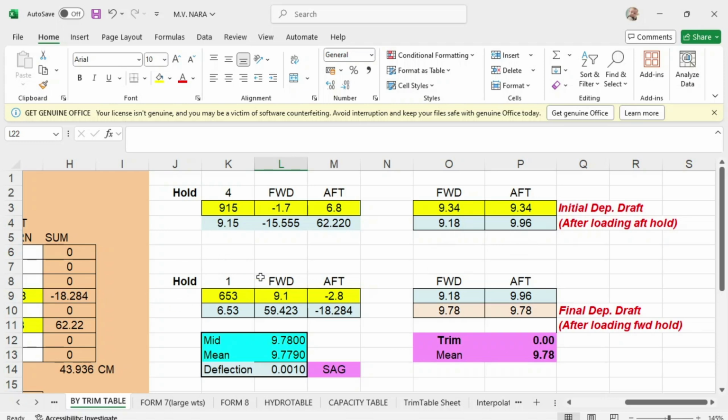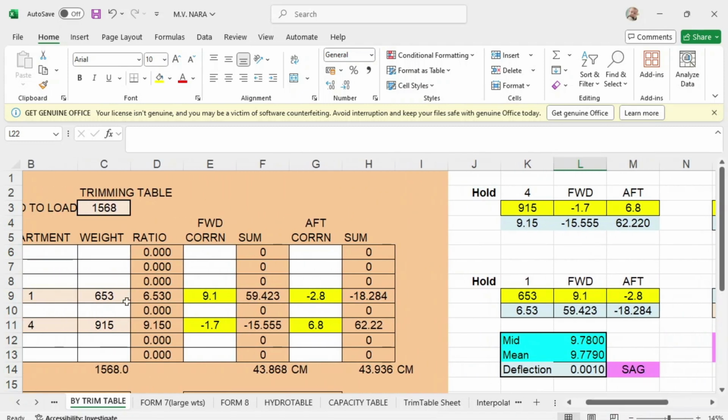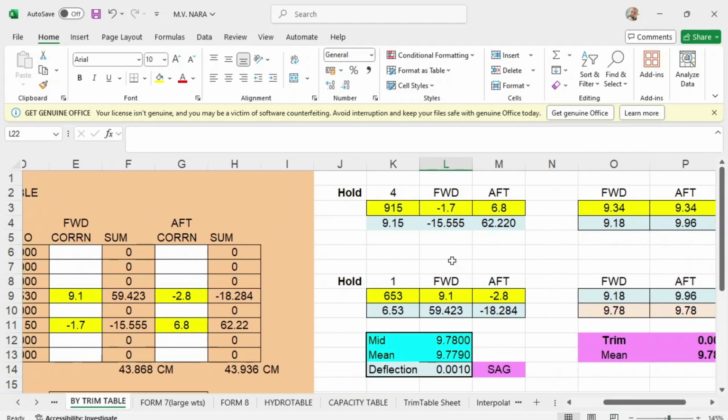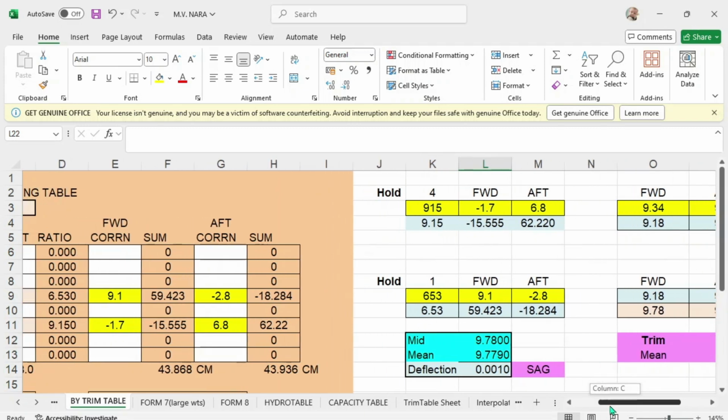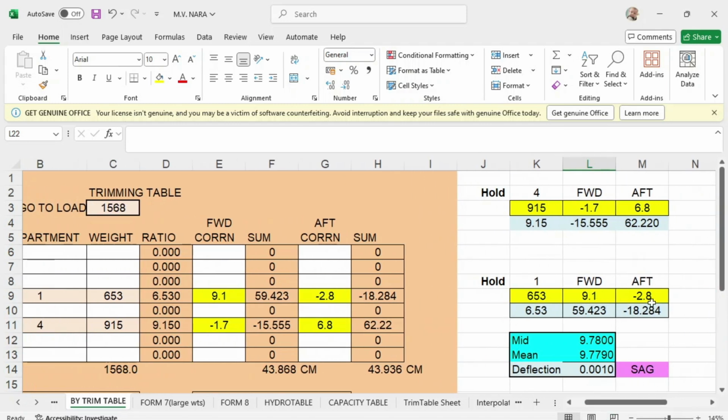Then you have to load in hold number 1. So how much cargo you're going to load in hold number 1? 653. Number 1, you have the same correction, 9.1 here. Up will be negative 2.8.